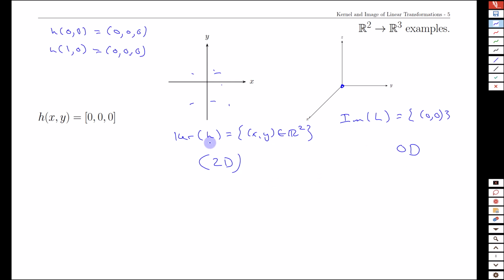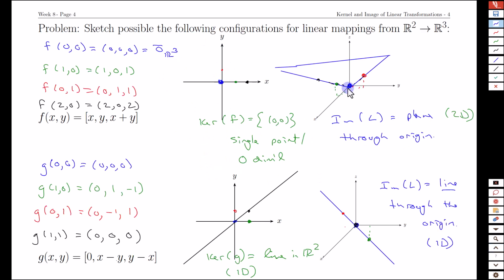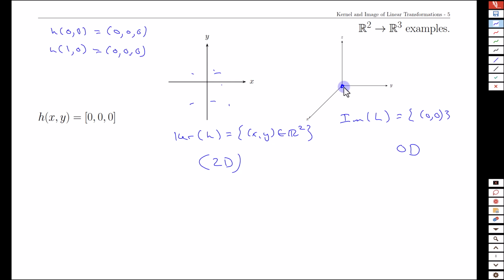So we start to see this teaser that when I start with 2 dimensions in the input, a pretty common thing to have happen with most linear transforms is we're going to get a 2D space back out. It might be embedded inside a larger space, and that's fine. But if it turns out that I start with 2D and I only get a 1D space back, well, the kernel is going to start to get more interesting then. And likewise, if we have a 2D space and we map to 0 dimensions, so we squish this whole thing down, that's going to be reflected in the kernel as well. So that's going to give us some ideas for how to work forward with kernel and image and how they relate to linear transforms.